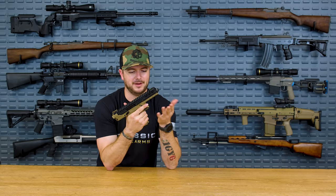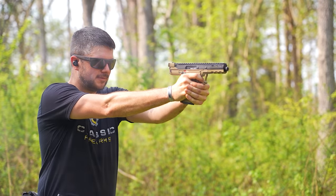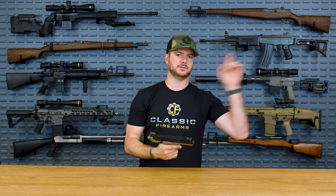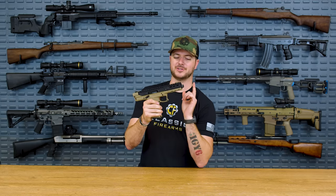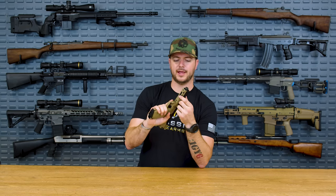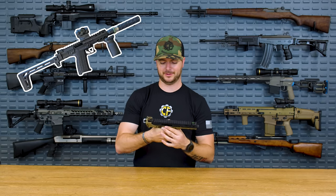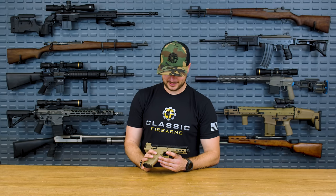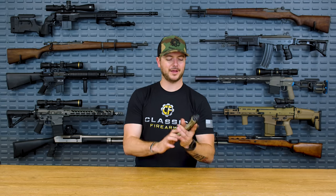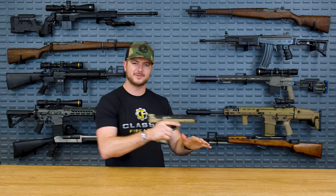To quell the overwhelming recoil this gun has — insert sarcasm — you could put a brake on there, but it's not absolutely necessary. Suppressed, this gun is a lot of fun. There's even an M-LOK slot at the bottom. I could see this as an SBR with a little vertical grip and a suppressor — pretty freaking fun. Again, the MP7 at home. 33 rounds. Can't go wrong with that. Let me know what you think so far down in the comments.